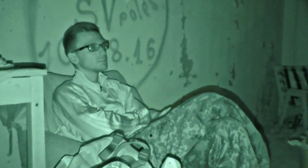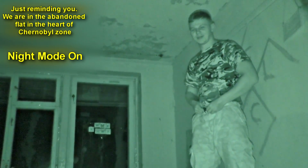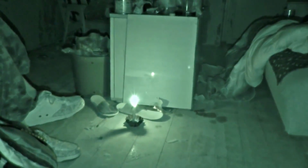Well, friends, it is 2 a.m. and we all are as sleepy as hell. But in fact, we are not, maybe a little bit, thanks to your anabolics. And you know what, guys? We are going to the Ferris wheel tonight. We are going to make history. We will revive the heart of Pripyat.